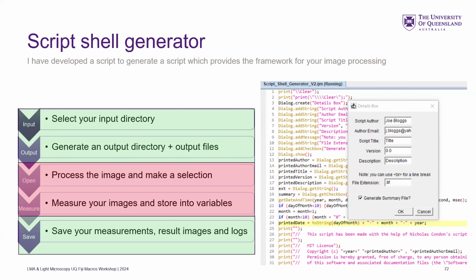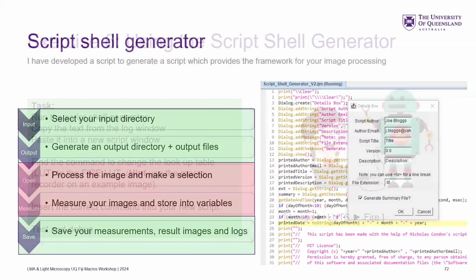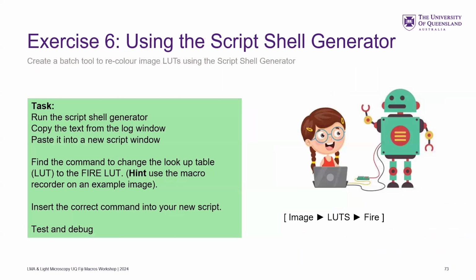And then because I found that sometimes you want a spreadsheet, sometimes you don't, I've made the option here to generate a summary file. What this does is it prints everything you need into the log window, and then you just copy that into a new script and it'll get you going. There's a little section in the middle that basically says add your code here. So it gives you the start and the end, or at least all the prompts, so that it can get you there most of the way, and then you can do your stuff in the middle.